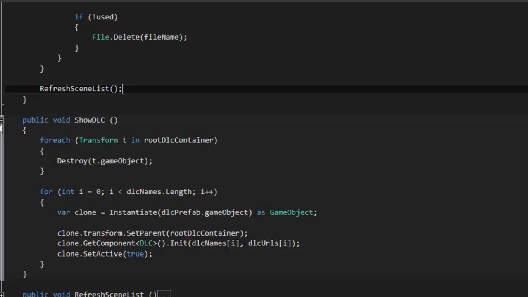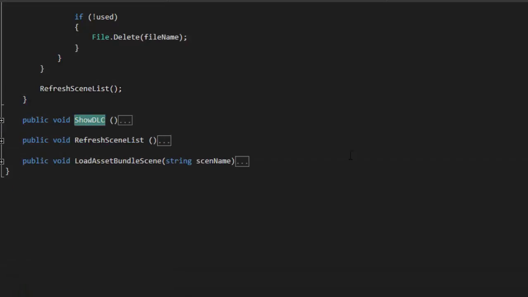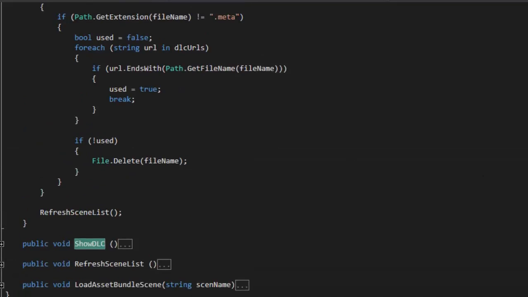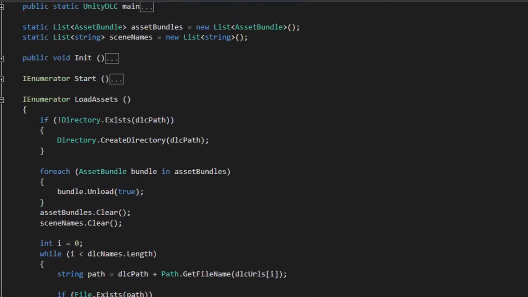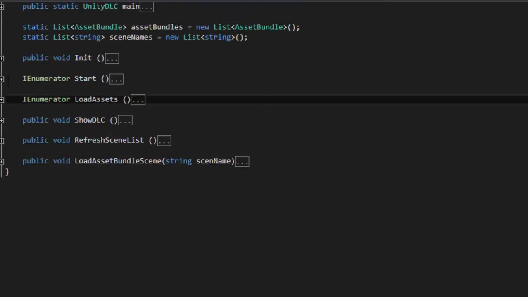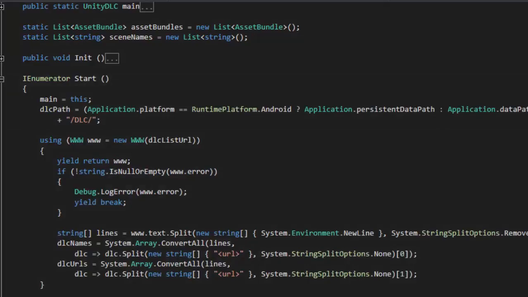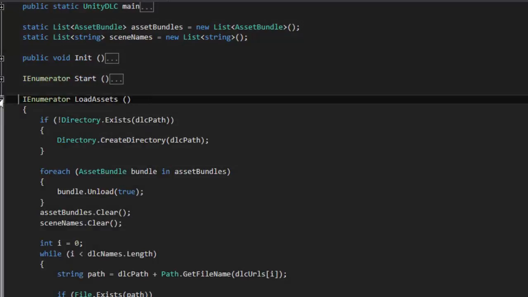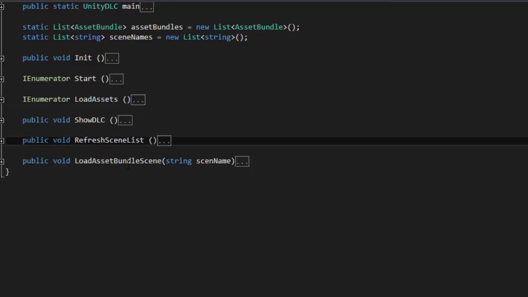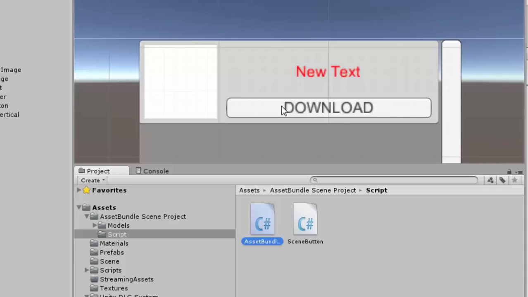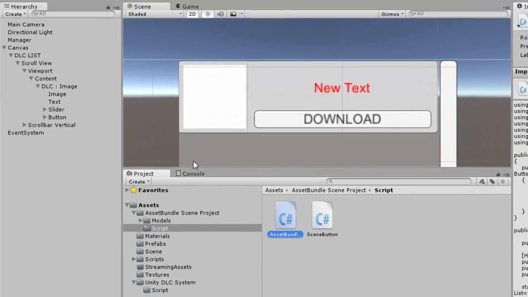So DLC, when are we gonna call this ShowDLC? Actually, we're gonna call this ShowDLC when we want to show this DLC list.